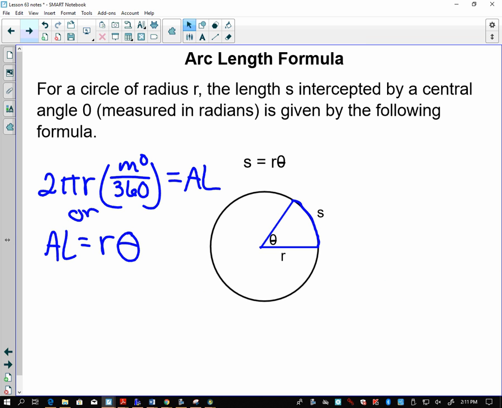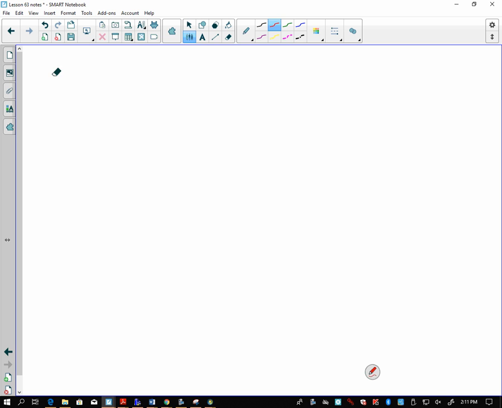All right, I've got that same thing written up here. But what you're solving for when we say arc length is that. It's that red line. Okay? So if we have degrees, we can convert to radians and solve, but we don't need to if we have our degree form. And that's it.